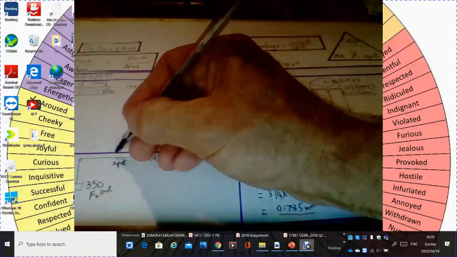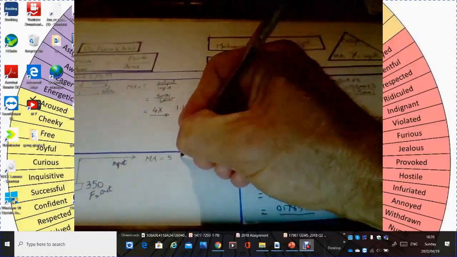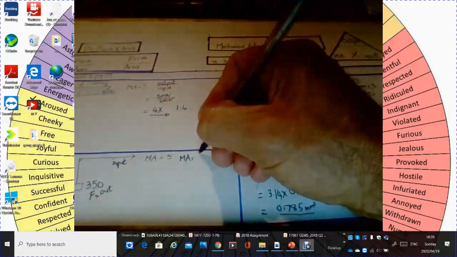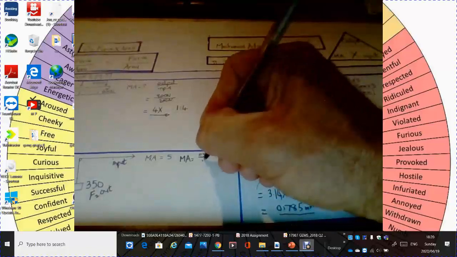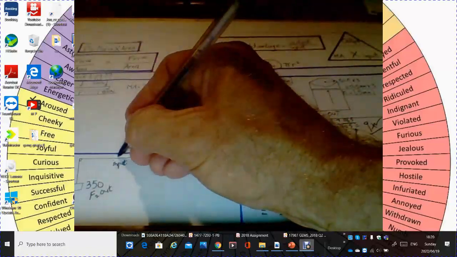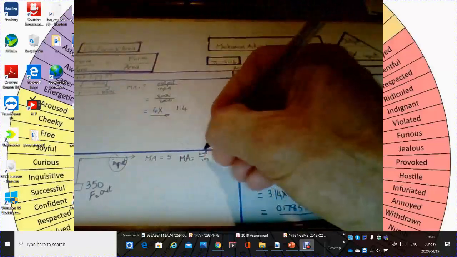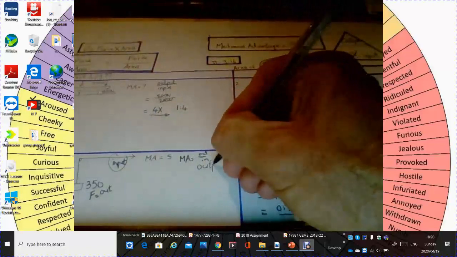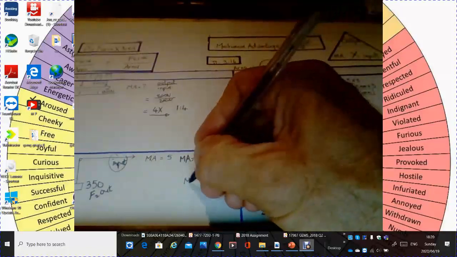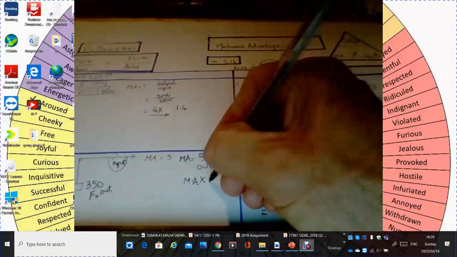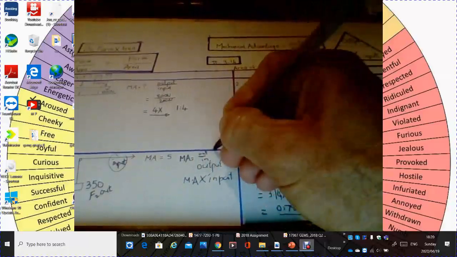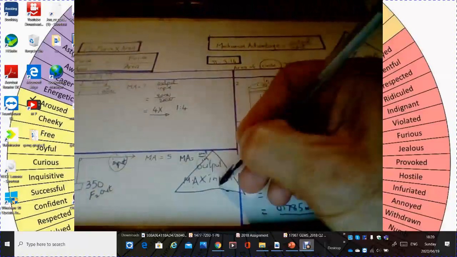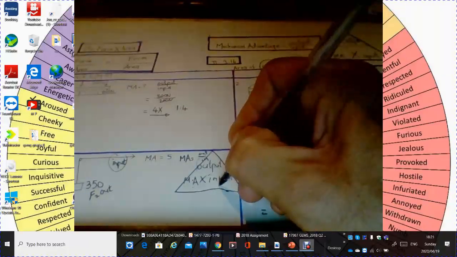So they want to know, what is your input? Now please, MA equals output over input. But if you want to know what your input equals, use the triangle. And the triangle is always you want your output will be your advantage you got times your input, correct? There's your triangle of technology, because what you want is your advantage times what you put in, correct?